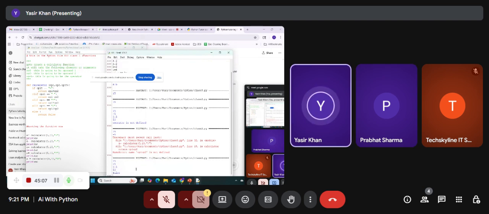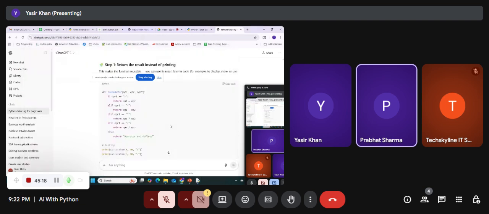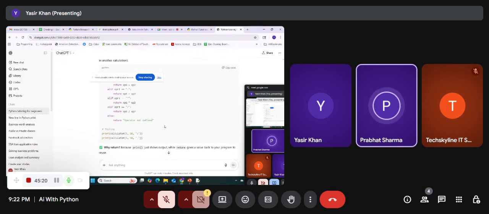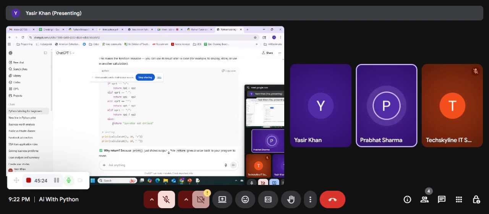Okay, yeah, it ran the same thing. It just gave out false, right? Okay. No, it just gave you false, right? So now go back to ChatGPT. What is the second part? So if you do a print also, it will also work, right?